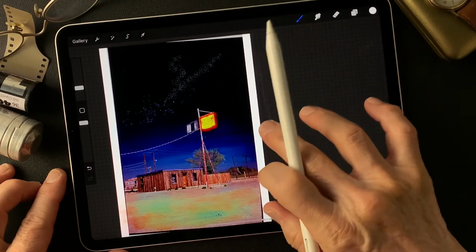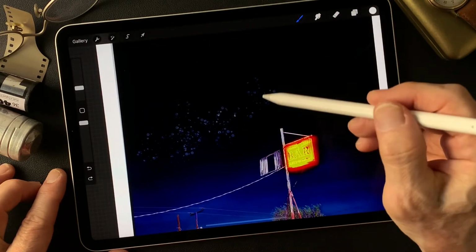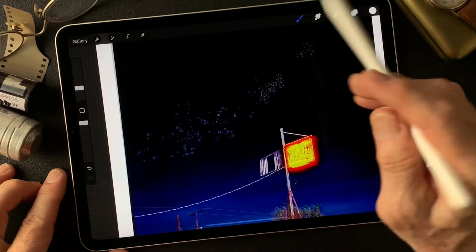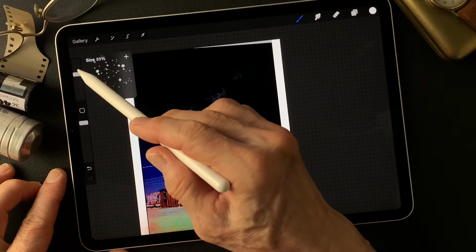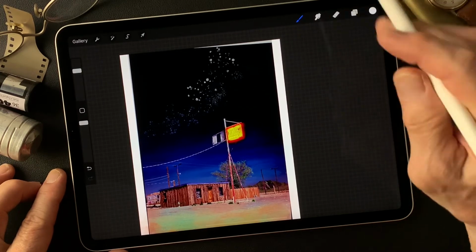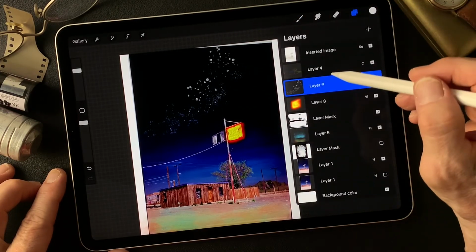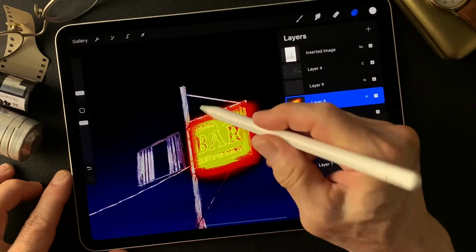That's too much. No, this is still too big. So I don't want to use this way. Clear to erase inside.